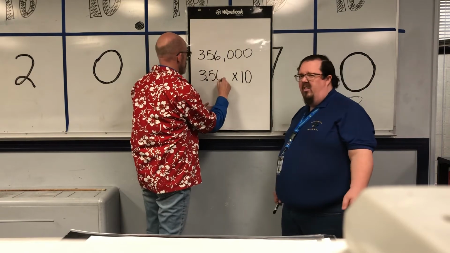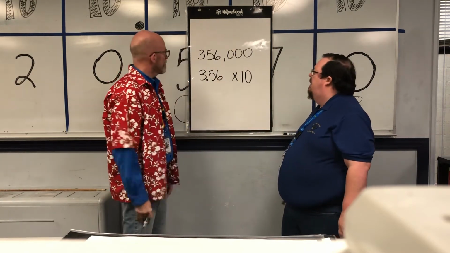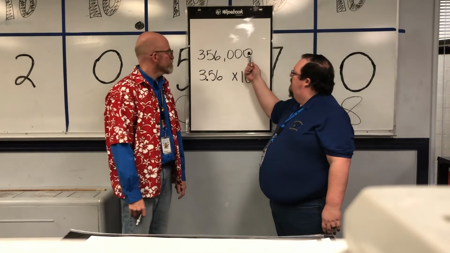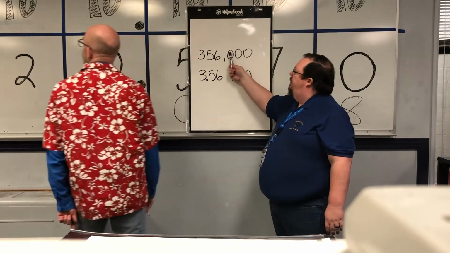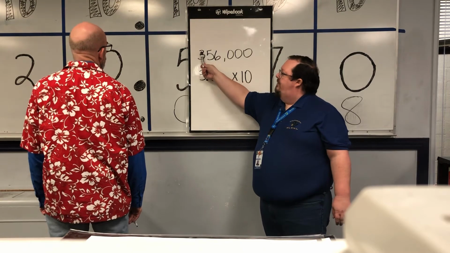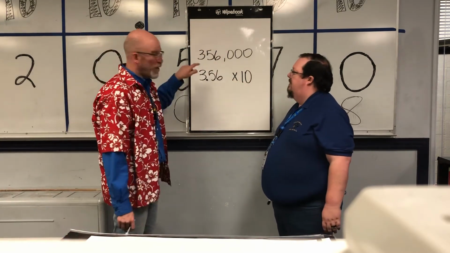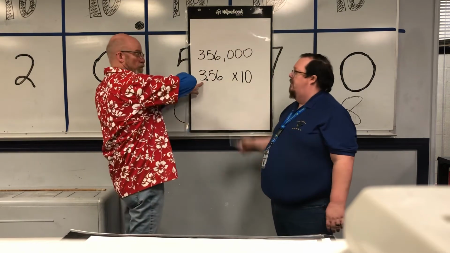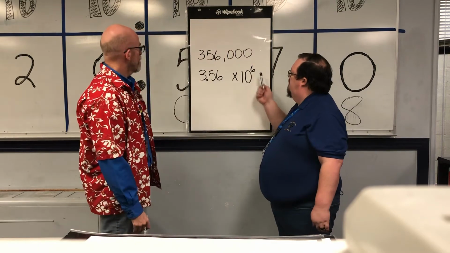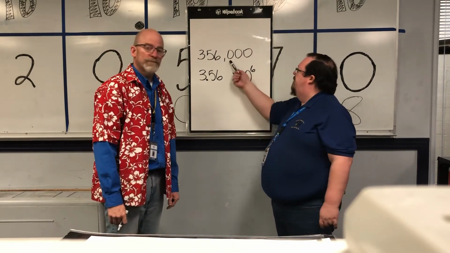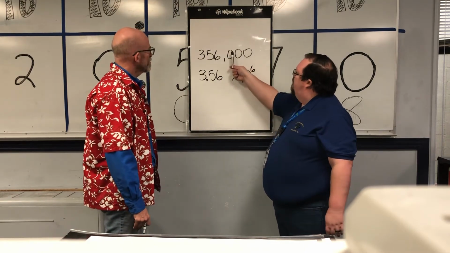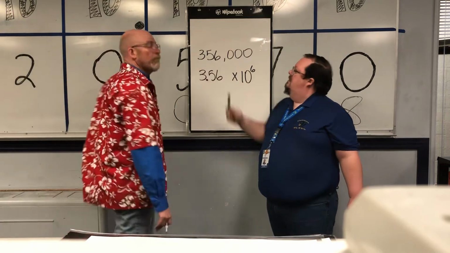3.56. Should we write all the zeros? No, probably not. Now, what's our place value out there? I had 10 to the 1, to the 2, 10 to the 3rd, 10 to the 4th, 10 to the 5th, 10 to the 6th. That's where that is. So you go by where the number is in front of the decimal? Where my starting number is. So 10 to the 6th. Yeah. You know, some kids tell me you count the zeros, but that's not right. It's places. 1, 2, 3, 4, 5, 6.